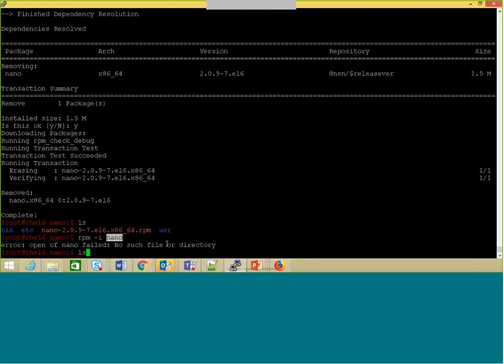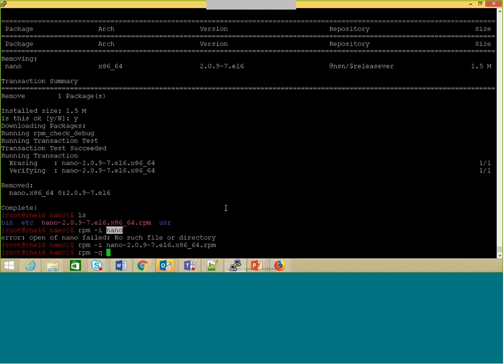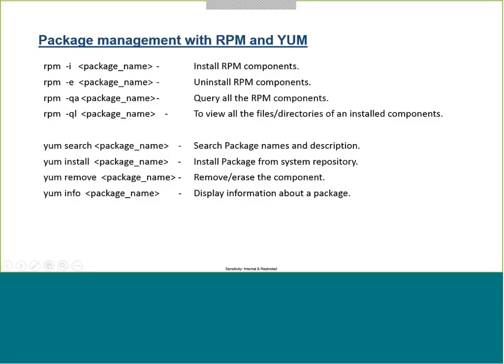So I have to give the RPM package file name. Now it's installed and I can verify using the rpm -q command, rpm -q package name, and that's what is shown in the slide.